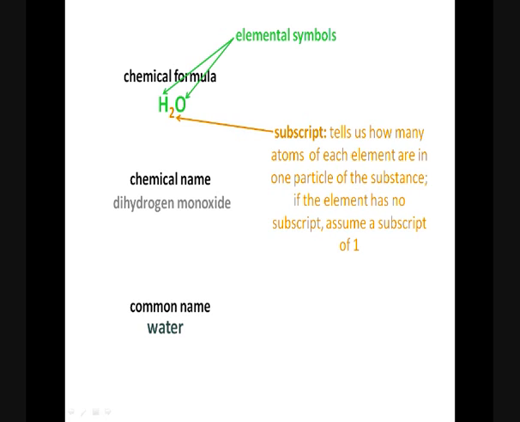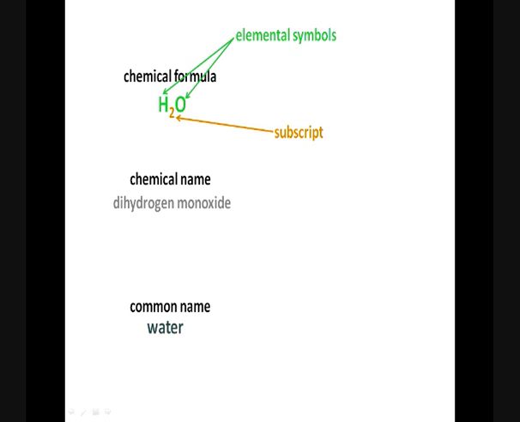The little numbers at the bottom of the formula are called subscripts. They tell us how many of each type of atom is present. If there isn't a number written after an element, we can assume a 1, but we never actually write the ones in chemical formulas. So this formula is telling us that there are 2 hydrogen atoms and 1 oxygen atom in every H2O molecule.